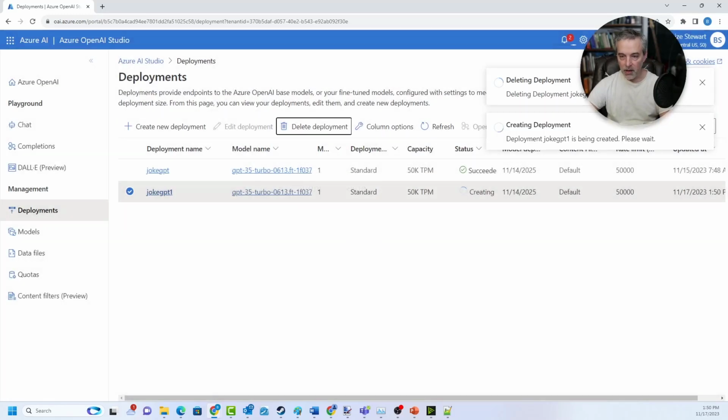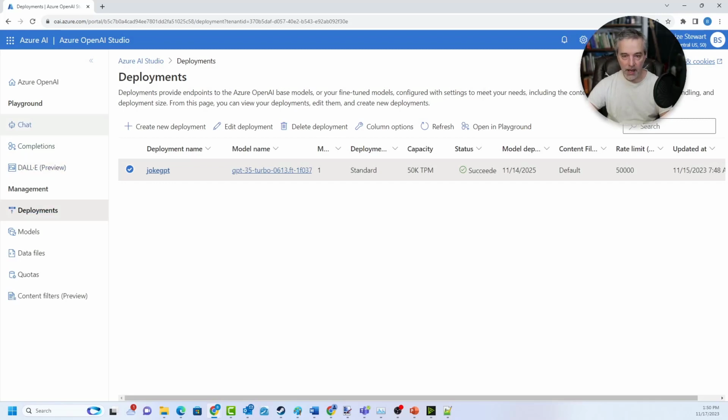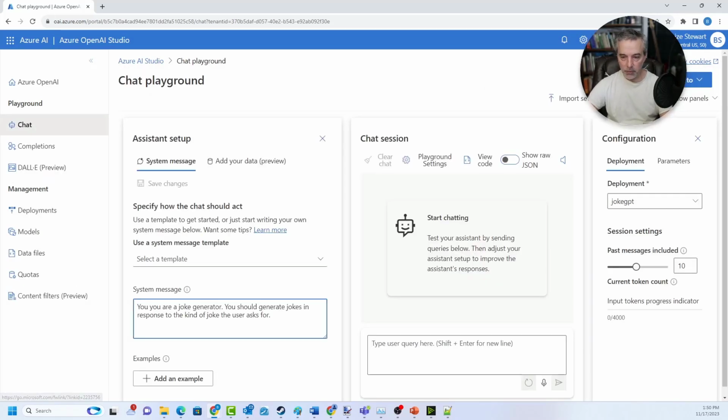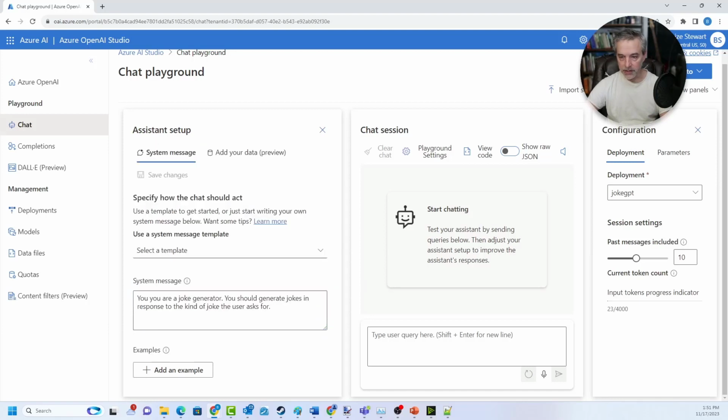Once you have the deployment ready, now you can then interact with it. So to do that, we're going to come up here to chat. And this is where I can interact with this model. So I have this system message right here. You can see that if I click on examples down here, I have the same pieces of data that I put into my model. I have a user role, I have an assistant role, and a system role. I don't need the user and assistant role. I just need the system role right here. So that's where I'm going to put in this information right here.